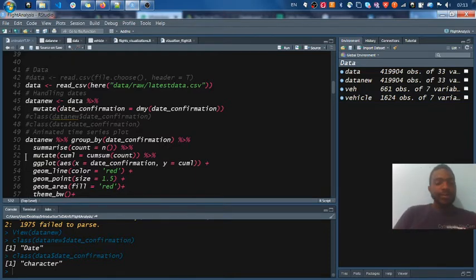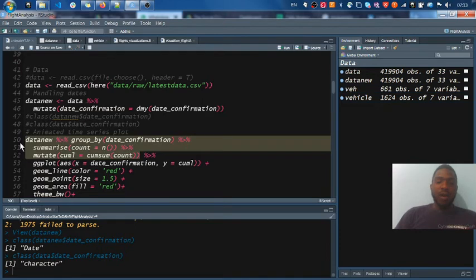Then I'm doing summarize, count is equal to n, then mutate cumulative equals cumsum of count. So what I'm going to end up having is a cumulative count. To say if today there was one case, tomorrow there's two, then I'm going to have three, then tomorrow I'm going to have four, and if it jumps to 10, that's what the cumsum will do. Let's run this code and see what we have.